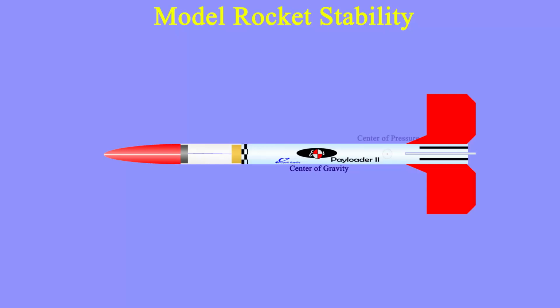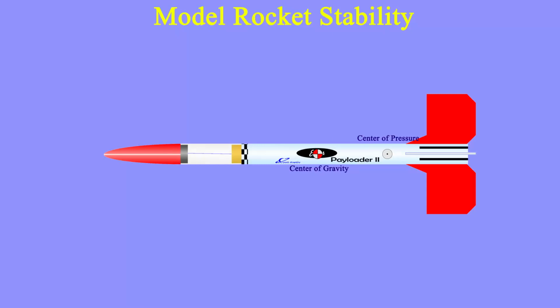The center of pressure is determined by the outer dimensions and placements of components outside the rocket and in the airflow. This is a fixed point that can be determined by mathematics. It is the so-called effort that controls the rocket's rotation about its center of gravity. Behind the center of gravity in relation to the forward direction is stable. In front of the center of gravity, or on it, is considered unstable.